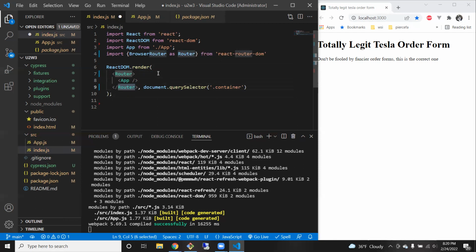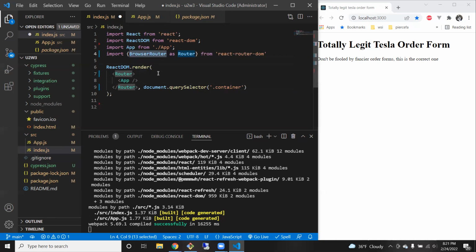Hash router, literally, it takes the hash symbol and puts it on everything. It's really annoying. I don't know who would ever do it that way, but I guess there's a use case for someone to do that. But browser router is the one where you can basically use any endpoint that you want.